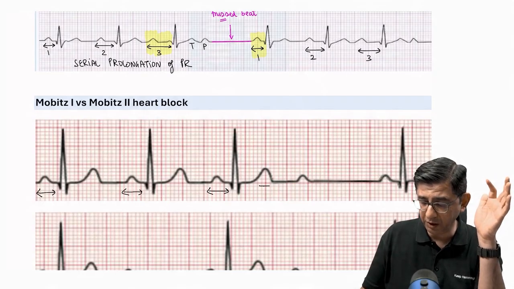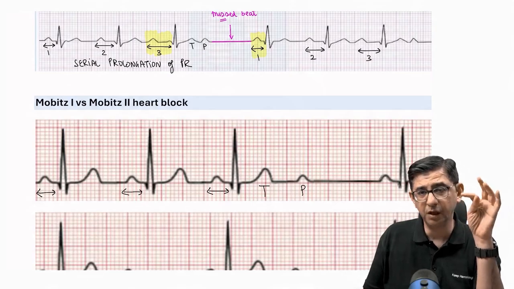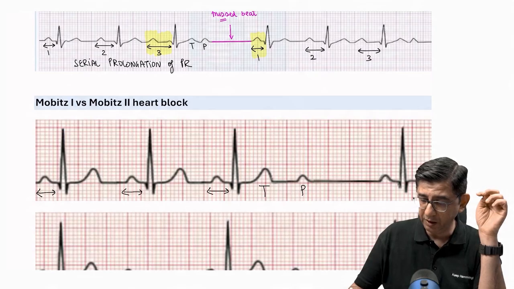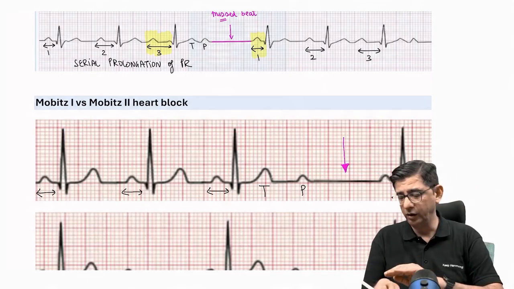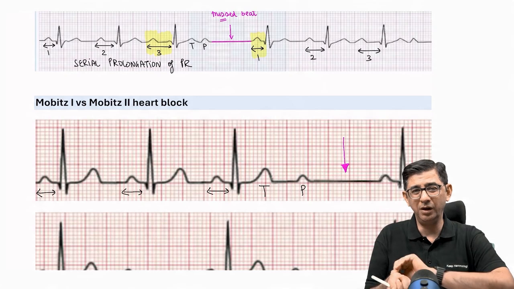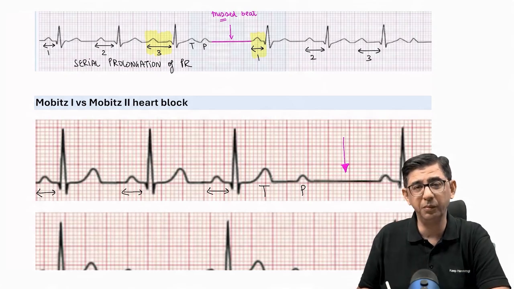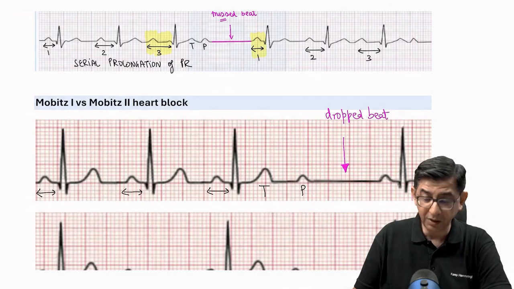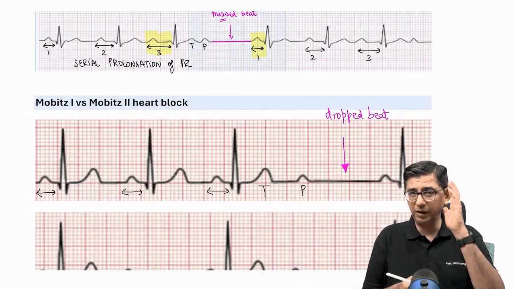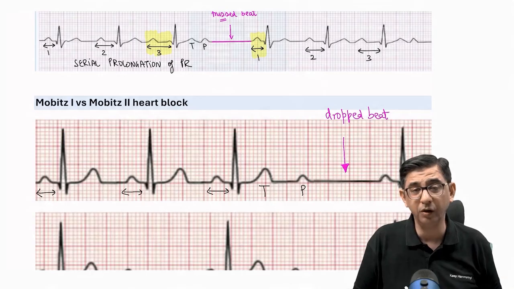Then you can check the T wave. After the T, the P wave is coming, but then I'm again waiting. A QRS complex should have occurred at this point. The patient himself puts his hand on his pulse and says, "See, doctor, intermittently my pulse begins to disappear." So I say, "Okay, let me have a look." And really, there is a missed beat or a drop beat. And he also says, "Sir, every time I have this drop beat, I feel as if my head is spinning because the heart did not contract."